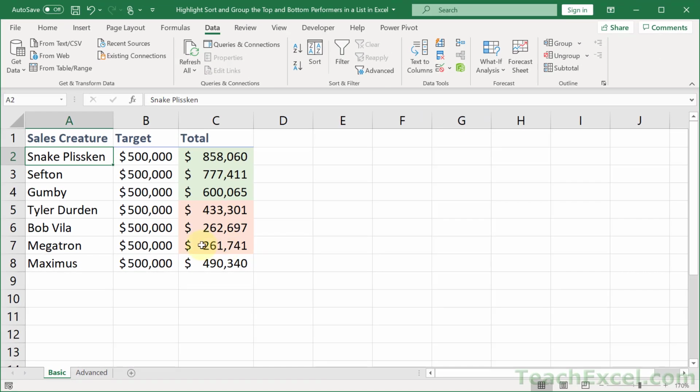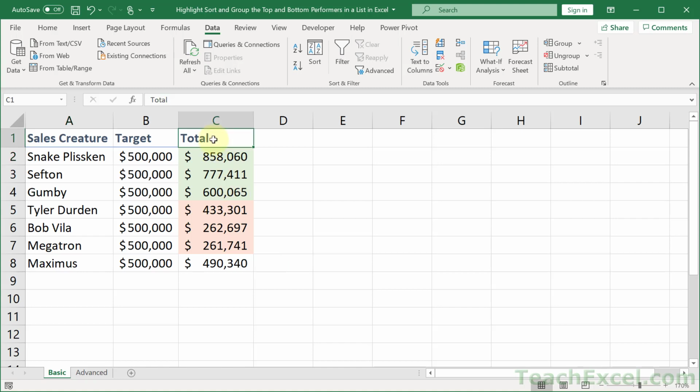So just adding that little bit of formatting with the sorting has made it so you can really powerfully analyze your data. And like I said, you're going to have a much, much larger data set in the real world. And when you're done looking at all of it, you can remove the conditional formatting. You can hit Control Z to back all this up real quick. You can do whatever you want to do.